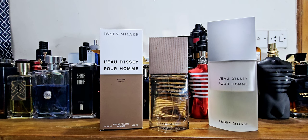L'Eau de Issey Pour Homme Vetiver is a good fragrance — it reminds me of Karl Lagerfeld Vetiver, but that one has more vetiver than this. If you're a fan of vetiver, do not get this. This is not a vetiver-based perfume like Sultan Vetiver by Nishane or Gylan Vetiver — those are real vetiver fragrances. This is, at best, a citrus-ginger-watery fragrance. Imagine a bowl of water with lemons floating in it — zesty, just like that.